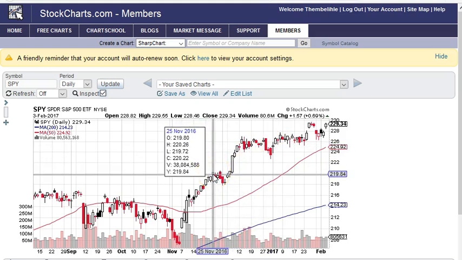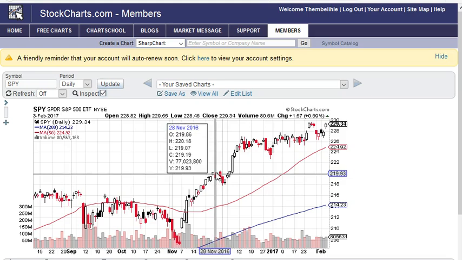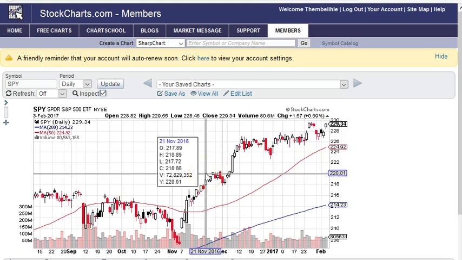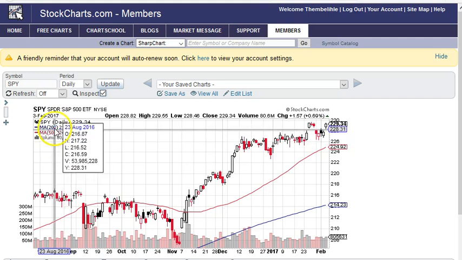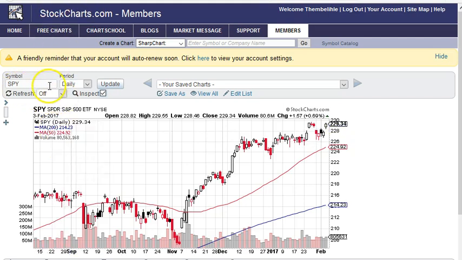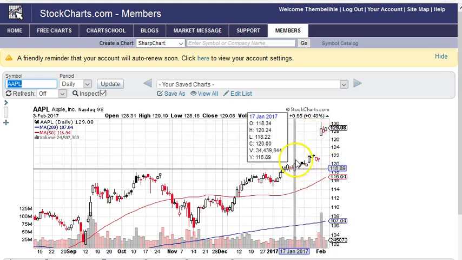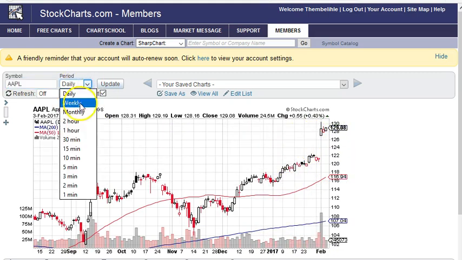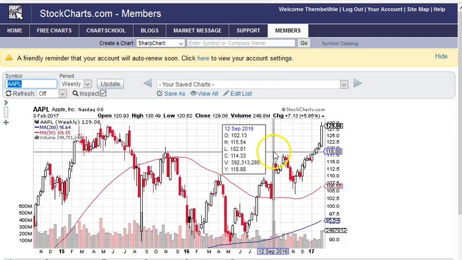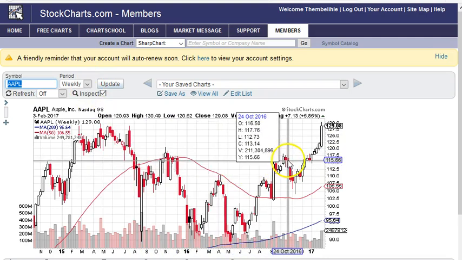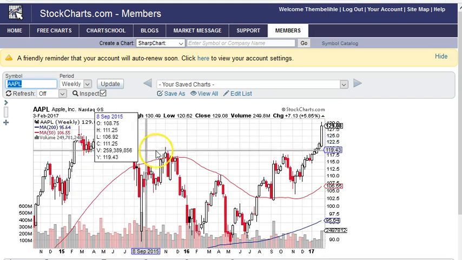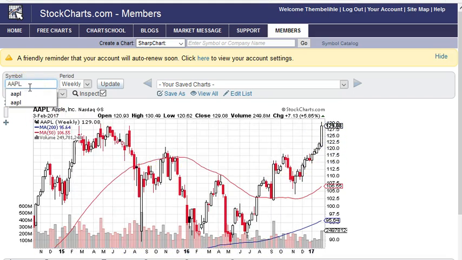Usually when you have a brokerage account, you might not have access to it or be able to log online, or maybe you're at a friend's house, or maybe your broker is not mobile. You can always go to stockcharts.com, open up free charts, look at the SPY, type in something. Maybe you want to look at Apple, see what Apple's doing. Maybe you're at work, you could come here and just see. And they allow you to see the daily and weekly chart for free. You have to pay for the paid service to see more than that, but sometimes this is just sufficient in general to get an overall view of what the market is doing.